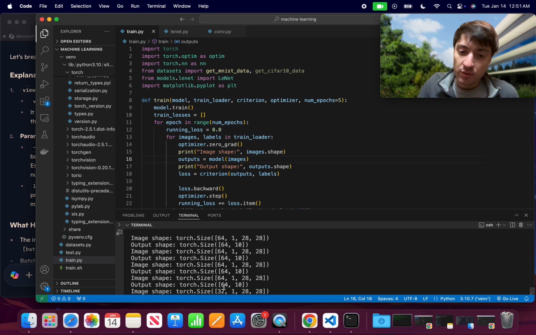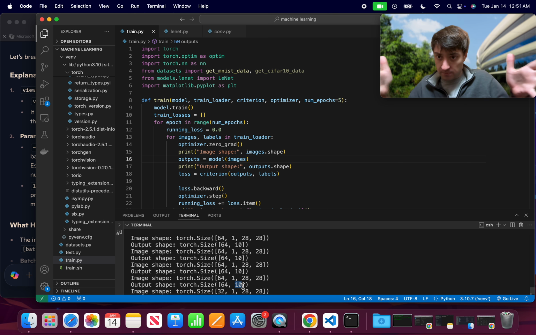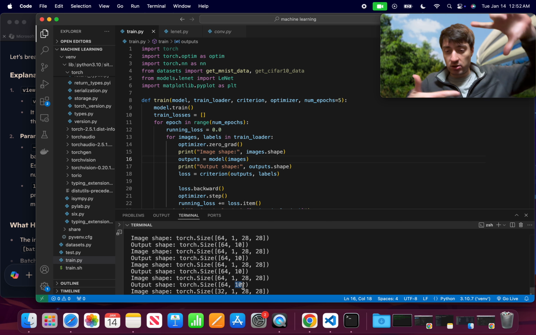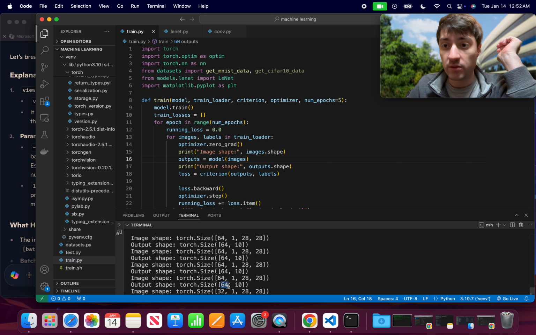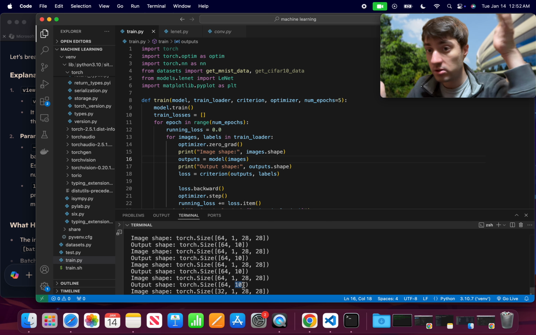So each of the 64 images in the batch has a list of 10 corresponding to the probability that that image is that specific number. It's essentially a two-dimensional array, and each of the 64 images has 10 values that it could be, with associated probabilities.